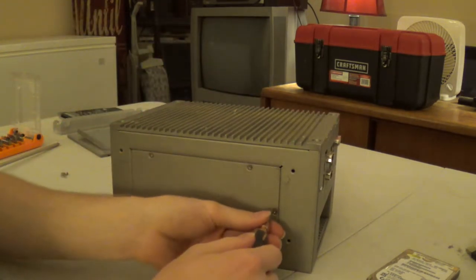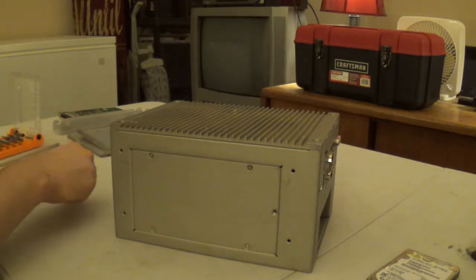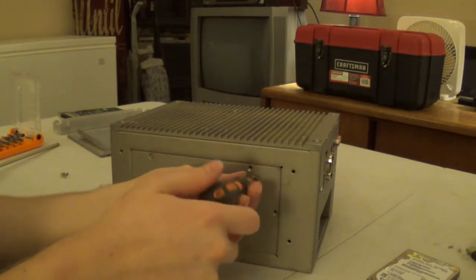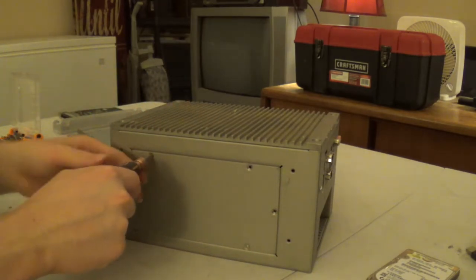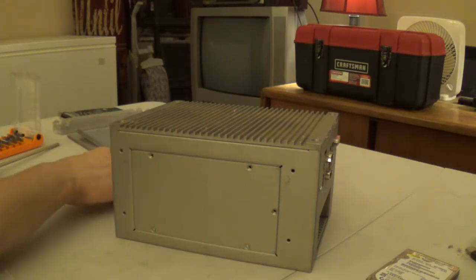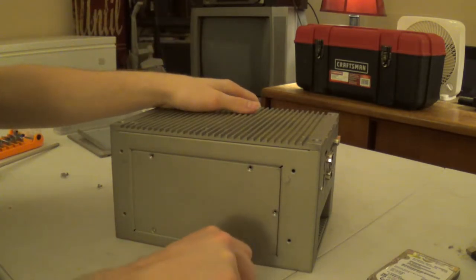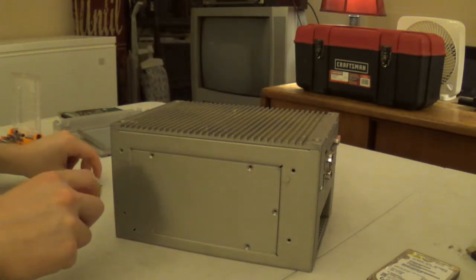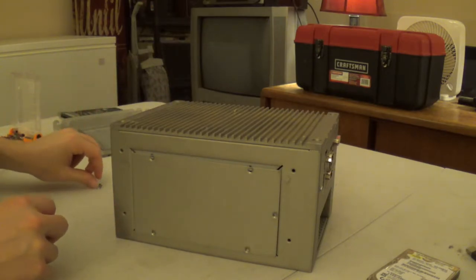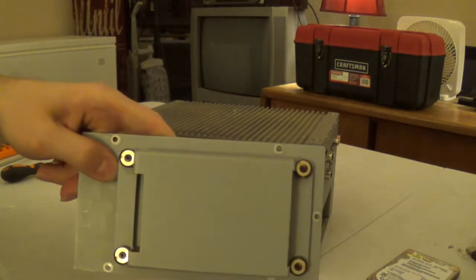We can take the bottom off of here, and this is a hard drive carrier. This right here is a hard drive carrier because it carries a hard drive in a shock isolation style mounting cage, probably to protect the hard drive from whatever mechanical nasties that it might otherwise be subjected to in an industrial environment. Because these systems are basically designed to be shoved in a cabinet under a conveyor belt in a harsh environment. Like, for all we know, one of these systems could end up running a conveyor belt. There we go. So, tiny short SATA cable comes out, and here's our hard drive carrier.